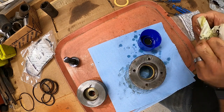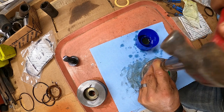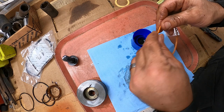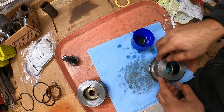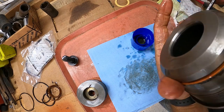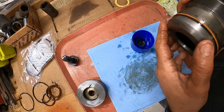We'll go ahead and put our dust seal in. Looks good. Get that all seated. Just lube it up a little bit. Just like that, and we'll push that down. And all that's left is this O-ring. And that's how it should look.